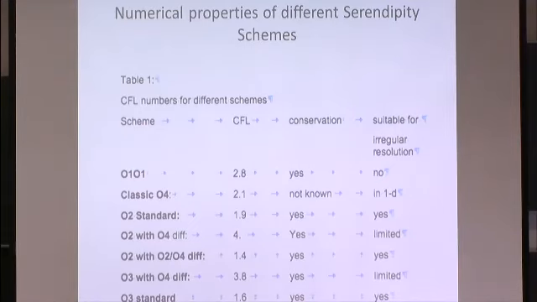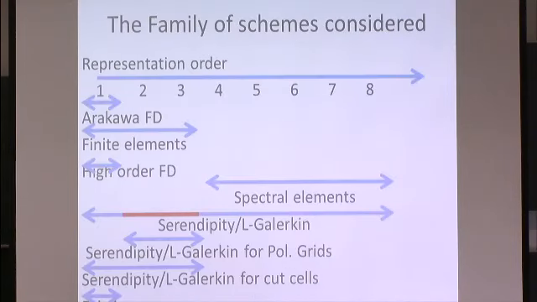But the other thing I want to show is that you have plenty of choices to play around with these Galerkin operators. And this here is at the end. So I am at the representation order. All normal finite difference schemes have representation order 1. They need the so-called superconvergence to bring you at least to 2, because order 1 is a little bit not enough. And then you have finite elements. You get them from 1, 2, and 3. So if you are here, you don't need superconvergence. You have very often, even in irregular grids with finite elements, high order even for this representation.